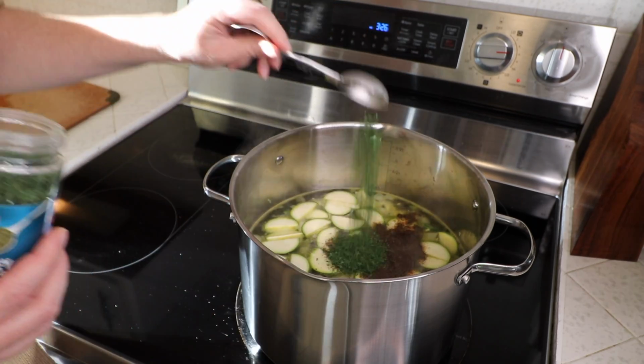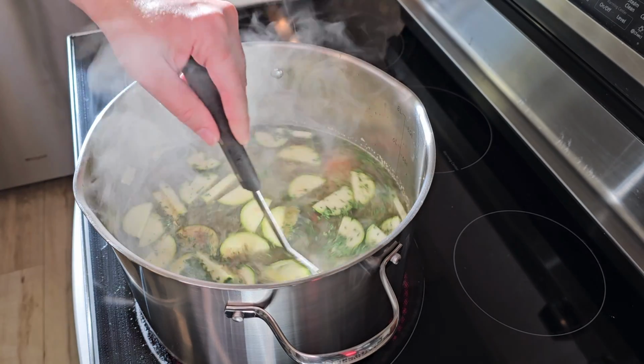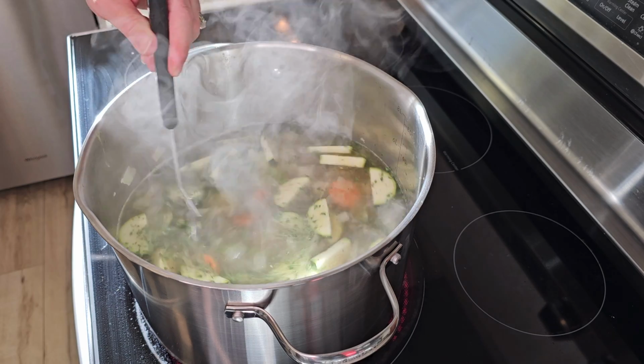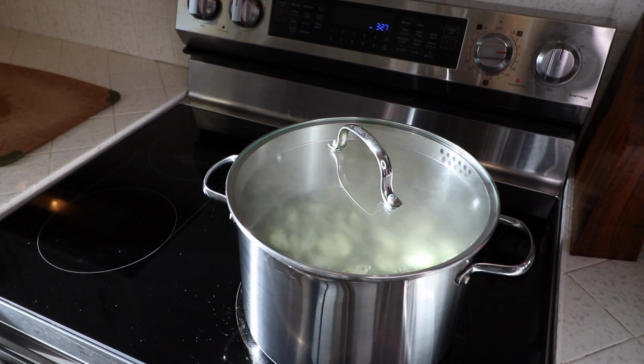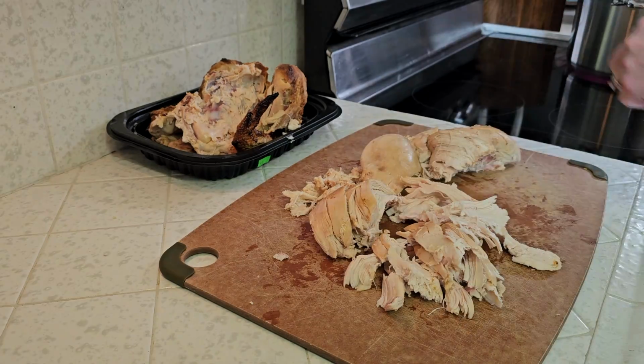Now we'll stir all those seasonings and bring this up to a simmer. We'll let it go for about 15 minutes to cook those veggies and develop our flavorful broth. While that's going, we'll pull apart our rotisserie chicken. I'm just going to use the chicken breast, and we'll save the legs and thighs for something else.